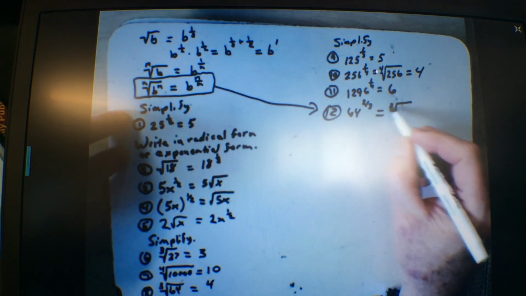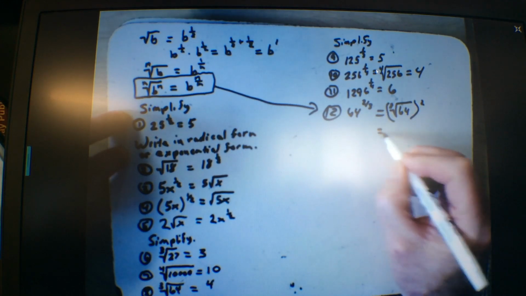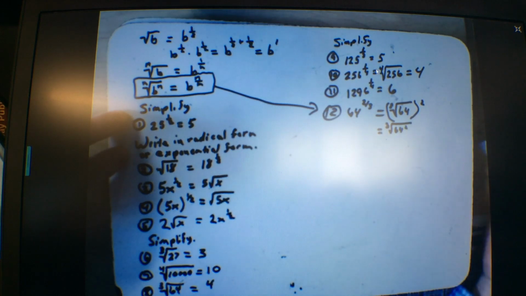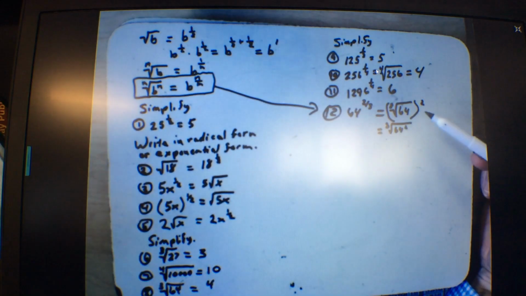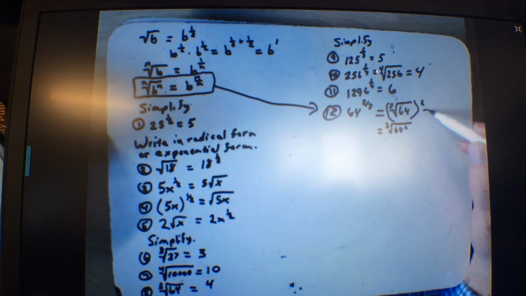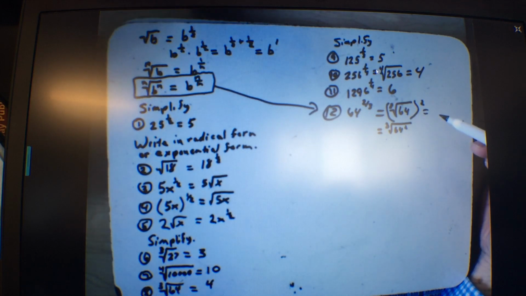I can take the cubed root of 64 and I can square it, or I can take the cubed root of 64 underneath, squared it. See how the square is underneath, so I would square 64 and then find the cubed root, or I would take the cubed root of 64 and square it. In my opinion, Tater, this is the better version because I get a smaller number to begin with. You understand that? So what is the cubed root of 64?